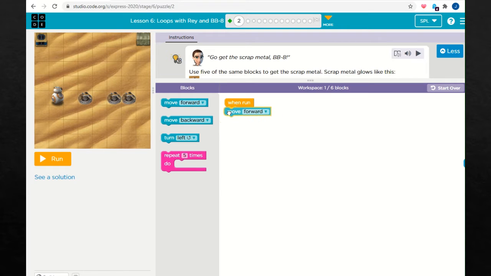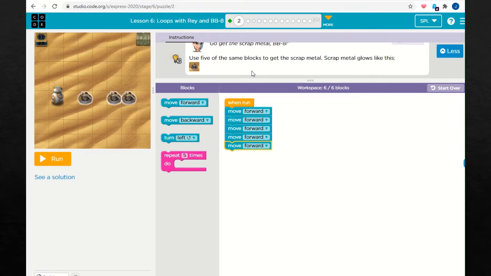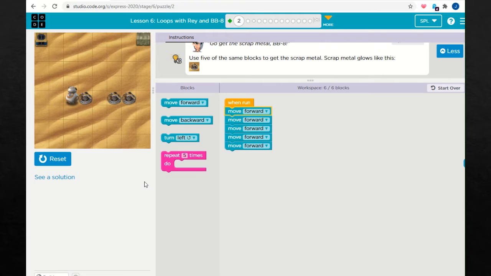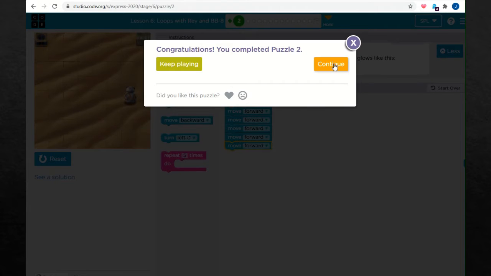So we are going to move forward, and then we're going to move forward. 1, 2, 3, 4, 5. So we're just going to move forward 5 times. Let's check and see if we fulfilled the requirements. All right.